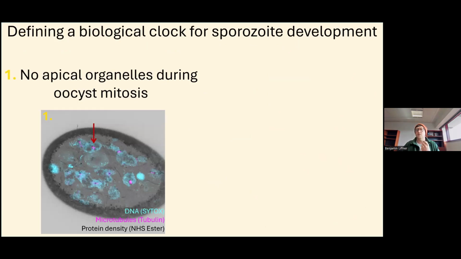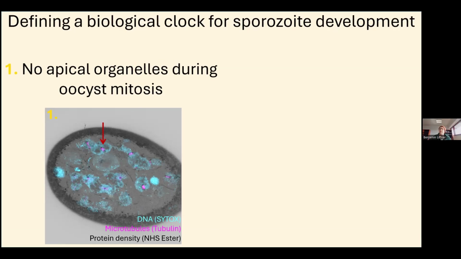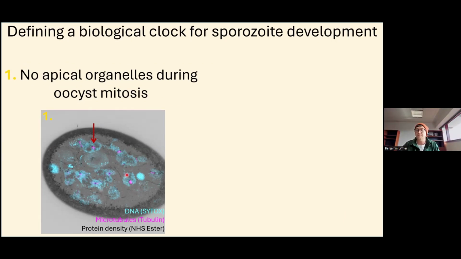So one of the things we noticed very early on was that oocysts, even from the same mosquito midgut on the same day post-infection, can be at dramatically different stages of their sporozoite development. So to compare when certain cell biology events are occurring between different oocysts, we decided to establish a biological clock. And like I mentioned before, we chose progress through cytokinesis, or segmentation, as this is something we could easily see, and it's also what we'd use for blood stage parasites. So firstly, just to run you through that, we start off with oocysts that have not started making sporozoites yet. They're basically a bag of mitotic nuclei.